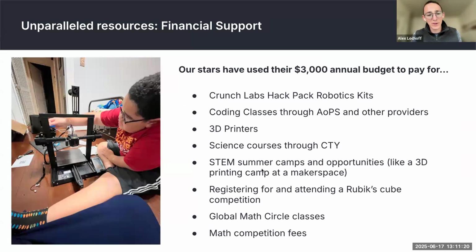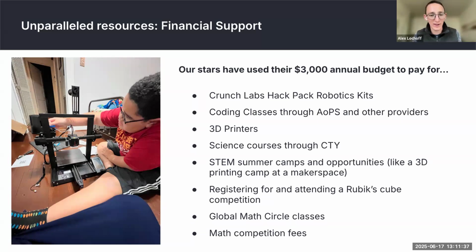That's why we offer every family $3,000 per year that they can use to offset the cost of STEM enrichment materials. We have Xavier here putting together a 3D printer that he purchased so he can take his brilliant ideas and turn them into real things in the real world.